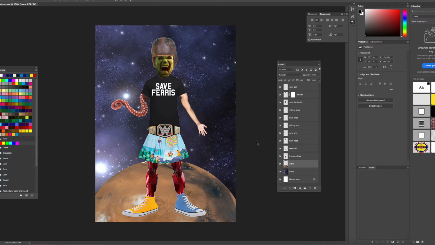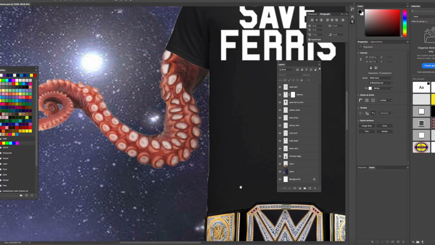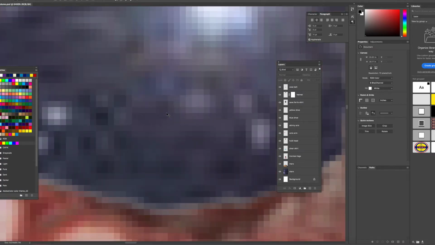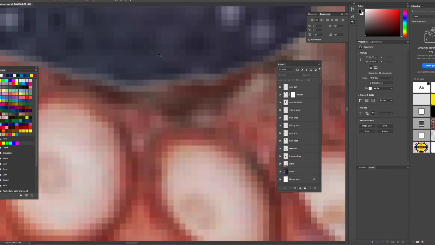If I go back to Photoshop for a minute, this is my monster that we did in the monster project, right? And if I zoom in, if I do Control plus and I zoom in, zoom in, zoom in, and I want to zoom in like on the octopus tentacle that's over here. All right. So I got zoomed way in close on the octopus tentacle, and you can see some of the stars in the background as well.